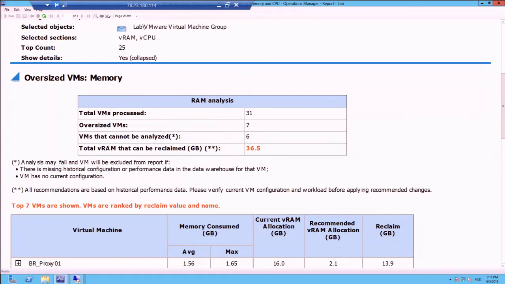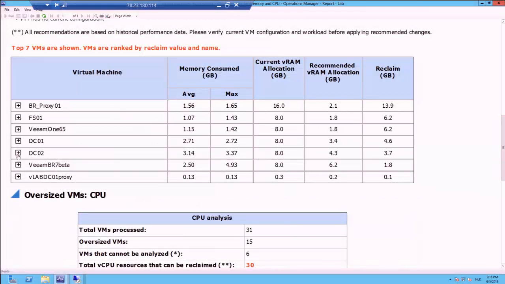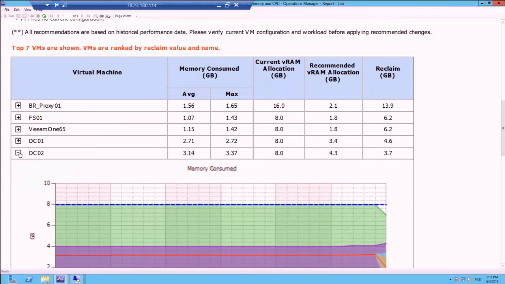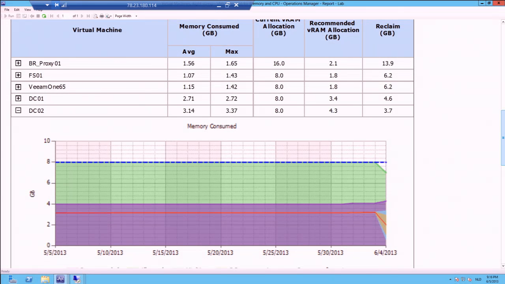The same for CPUs. Now, one of my servers here, DC2, as you can see, is allocated 8 GB of RAM, but my report tells me that 4.3 should be enough. So that's quite a lot. And it shows me over 30 months here, in this graphic, what it is actually using, what the peak is, and what the average is.